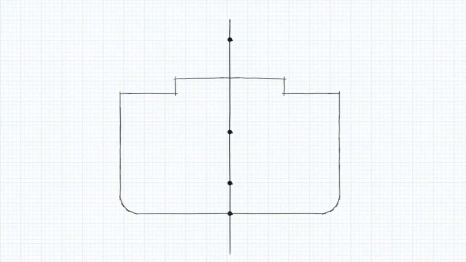You might remember that in transverse stability, there are 4 reference points that are used to do the majority of calculations. The first point is K, or the keel. K is located at the very bottom of the ship. You'll see that most of the other points in stability are measured with reference to the keel.